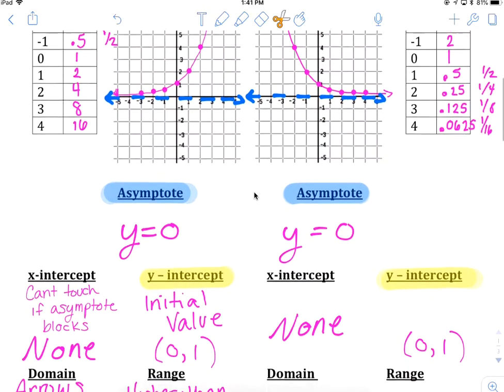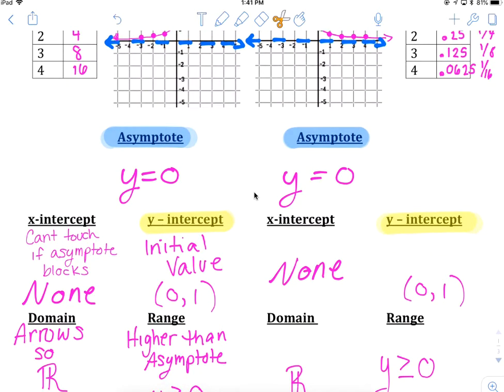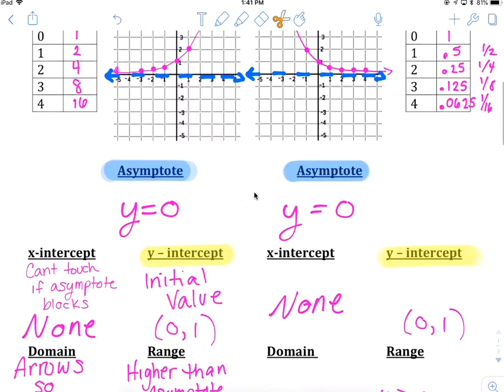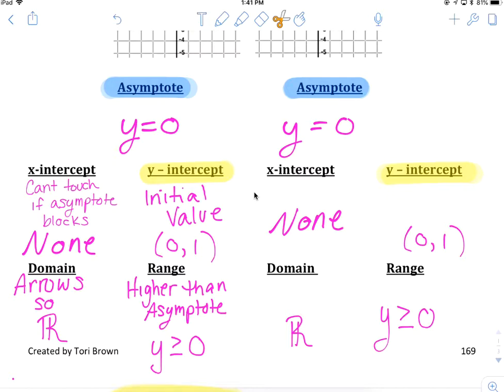So as we look at some of these vocabulary words, I want you to keep that in mind. My asymptote is at y equals 0. It's a horizontal line. It's sitting on the 0 line. The point of that is that I cannot have an x-intercept. The x-intercept is being blocked by the asymptote, so I don't have one on either graph. I do have a y-intercept. In Algebra 1, you can just memorize that. It's my a value. So if I go back up into the equation, that yellow dot, that's my initial value. That's my y-intercept. It's where I hit the y-axis.